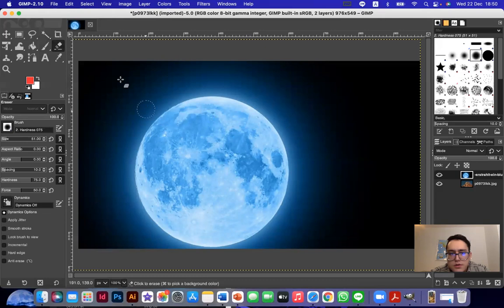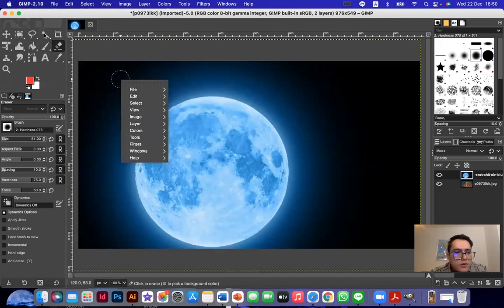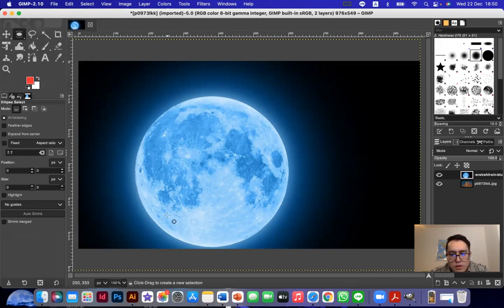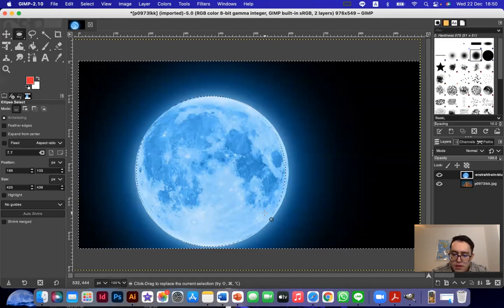Take the eraser, or also we can try to use the ellipse and just select the moon. And then I hit Control I to select around the moon only.